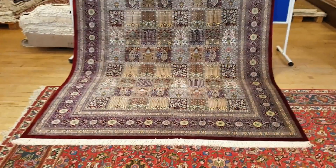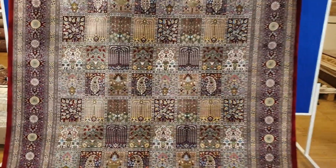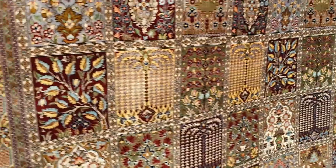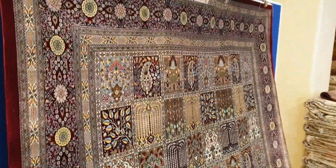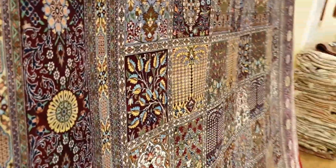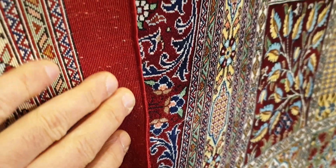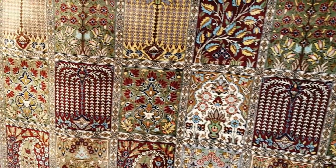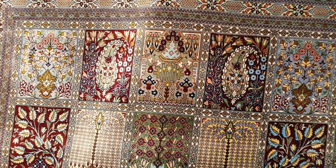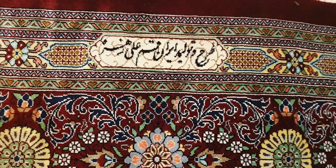From behind the camera, I want to show you from the bottom to the top — this is just an absolutely outstanding piece of art, and that's really the best way I can put it. For fans of pure silk Qum rugs and very fine Persian rugs, you're going to love this piece. As I mentioned earlier, we're talking about a rug that has about 900 knots per square inch — this is an extremely fine piece. What is also unique is its signature, and as I zoom in and out wandering around the different tiles, I want to point that out.